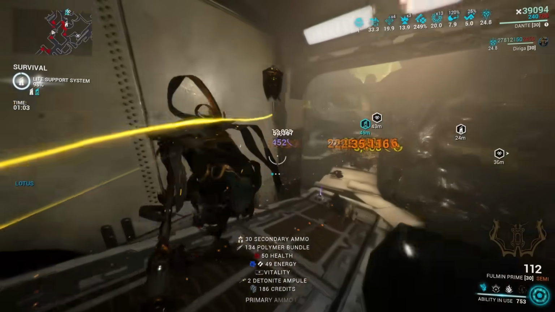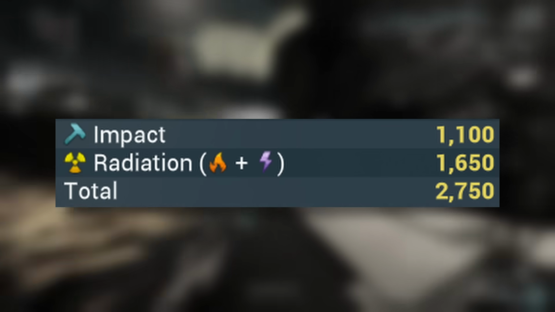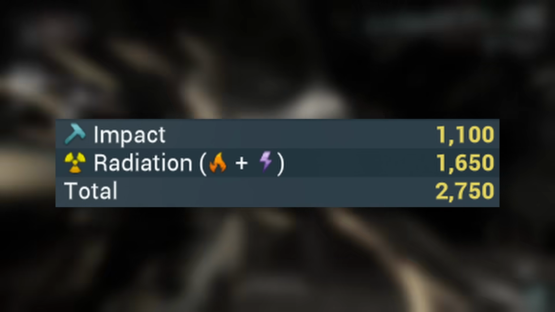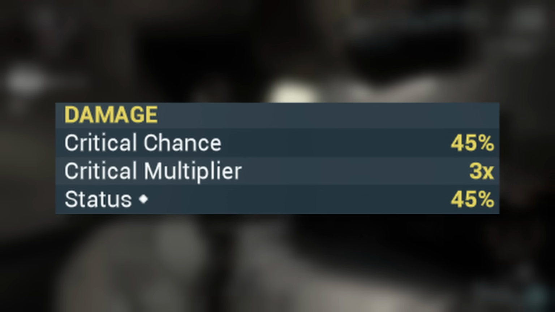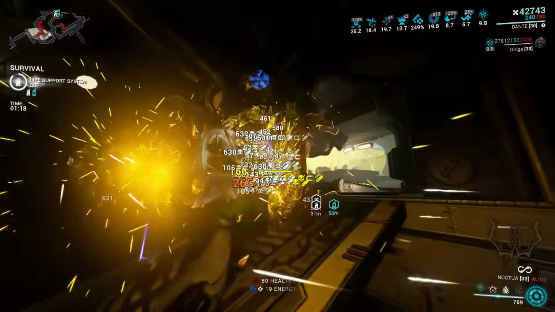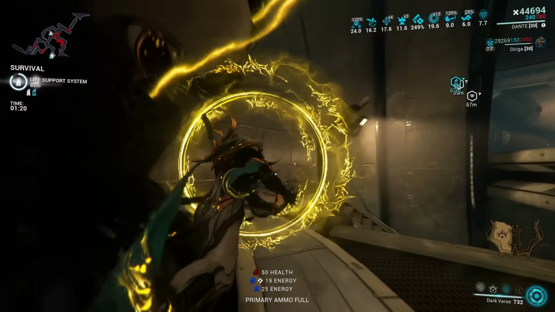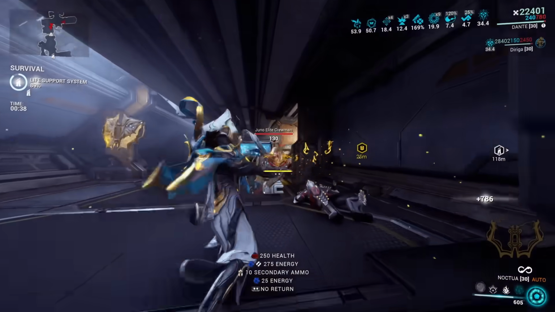And then for the alt fire, this whole thing gets turned up to 11 with a total of 2,750 damage split up between impact and radiation with 45% crit chance, 3x multiplier, 45% status chance. This alt fire deals a whole lot of damage, although I should say, in my opinion, the normal fire is still the focus of this weapon. But alright, so much for how the Noctua works.